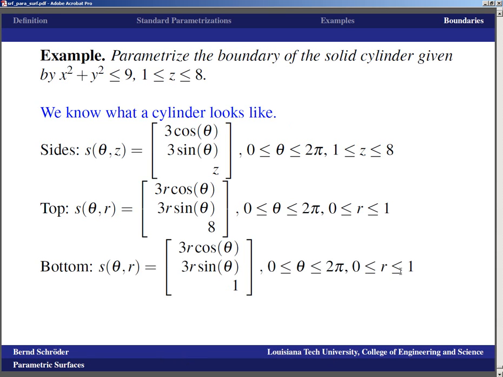That is just a matter of personal preference. I could have also dropped the 3's here and then made r go from 0 to 3. That may have been a bit more natural, actually, but both types of parametrizations work equally well, and that is just an indication that, as I've also mentioned earlier on, sometimes a solid becomes more complicated and we need to describe it with its boundary with multiple surfaces.